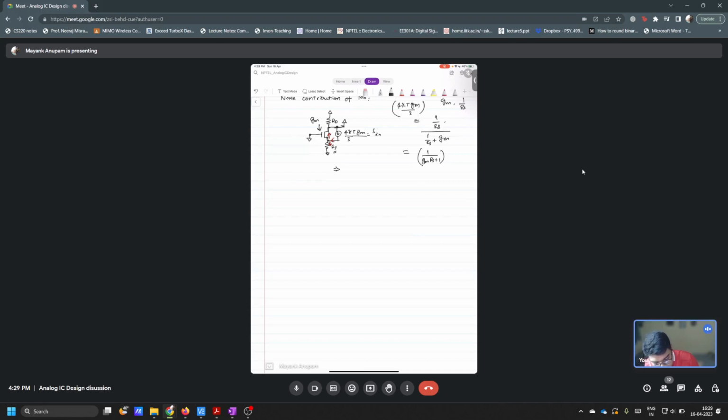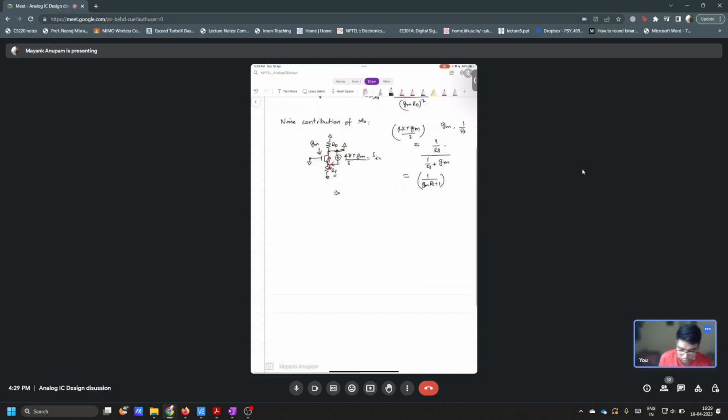But do you understand what I'm doing here? Yeah, I understood, sir. I already covered this in one of the tutorials also. So by the way, from this let's understand. This will be 1 over gm rs plus 1, right? The current ratio, right? And you have to take its square because effectively this is I_n square, right? Yes, sir. Correct.